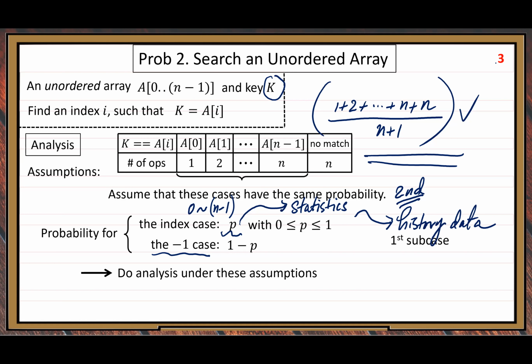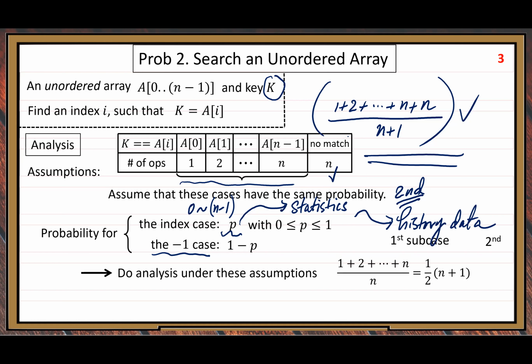In the first subcase and the second subcase, let's do the average separately. What is the average efficiency for the first subcase? That corresponds to those braces. The second subcase is only one case.